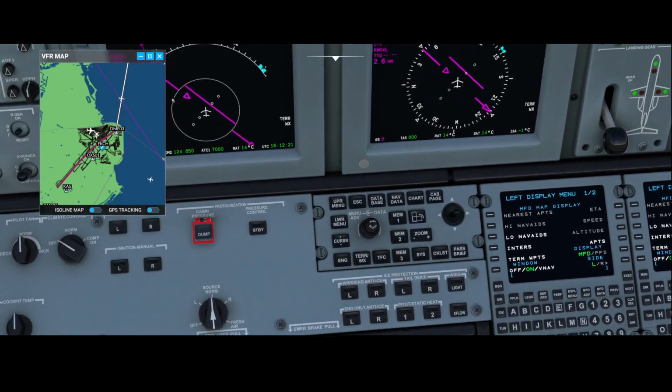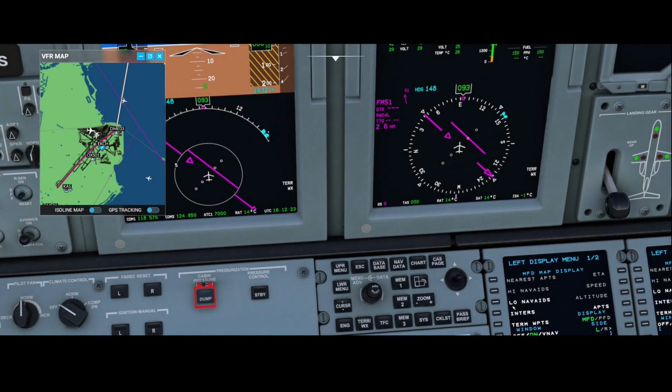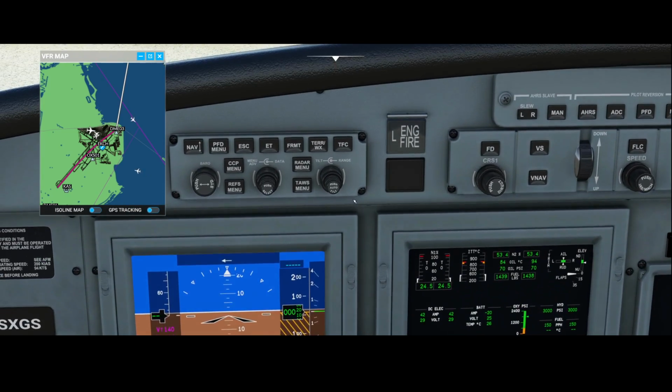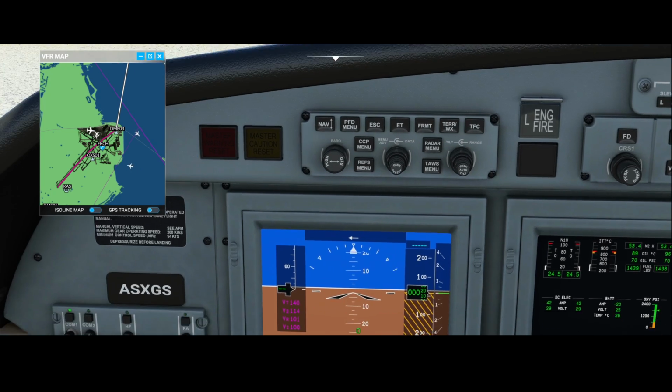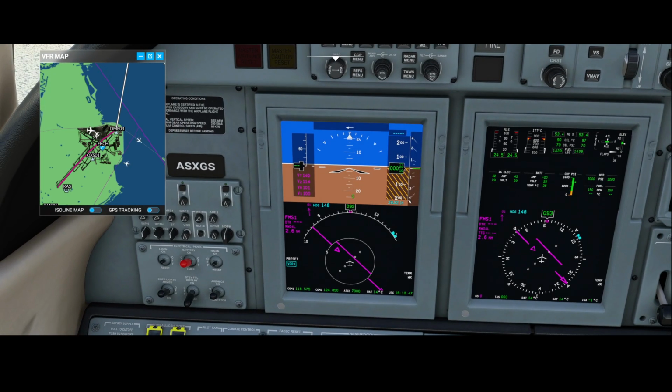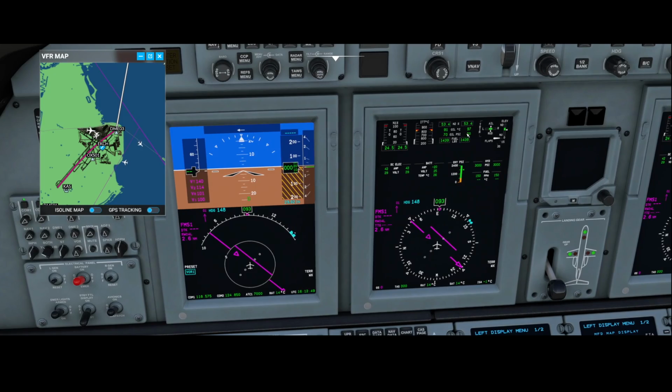Other options which you can do is of course change the MFD display. For example, you can say I want to see the low nav aids, or I don't want to see them, and several other things like airports or not. That's all being displayed here, but also there's some buttons on the top of the display which you can use to manipulate the PFD or MFD in this case.